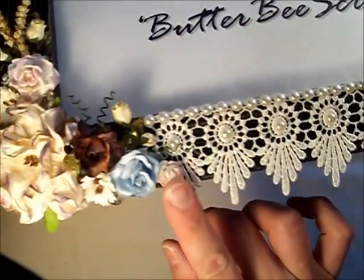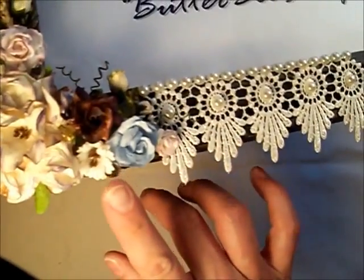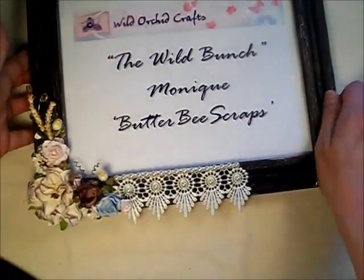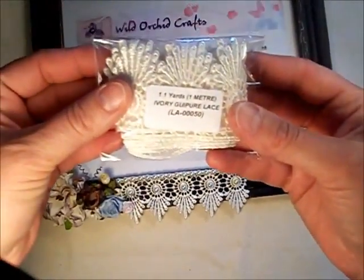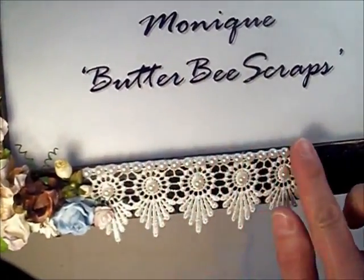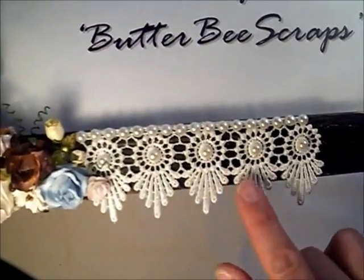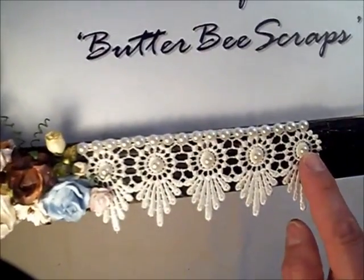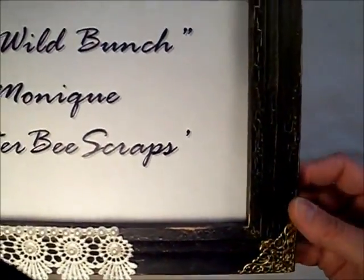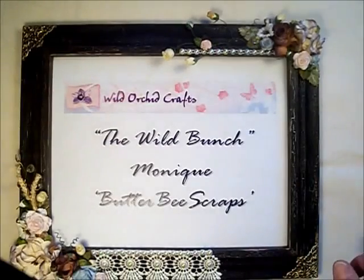So I've got another hip rosebud here. This again is a 15mm rose from the same pack. It's just a different color that I've used. And again, this is another Cosmo Daisy. Along the bottom here, I've used some Ivory Guipure lace. This one here, which is, I think, just beautiful. Along the top, I've added some 6mm flat back pearl string. And what I've also done for the centers of each of these circles on the lace, I've cut off one pearl from the string and glued it into the center of each. On the bottom right hand corner, and you'll see the top left hand corner here, I've added the filigree gold corners.